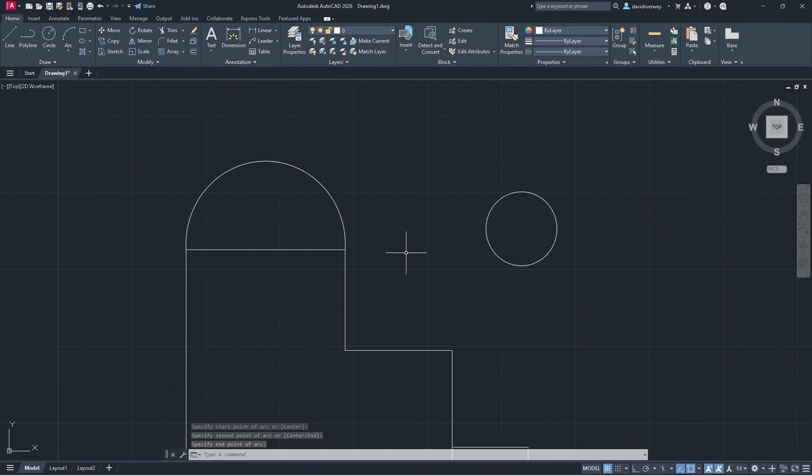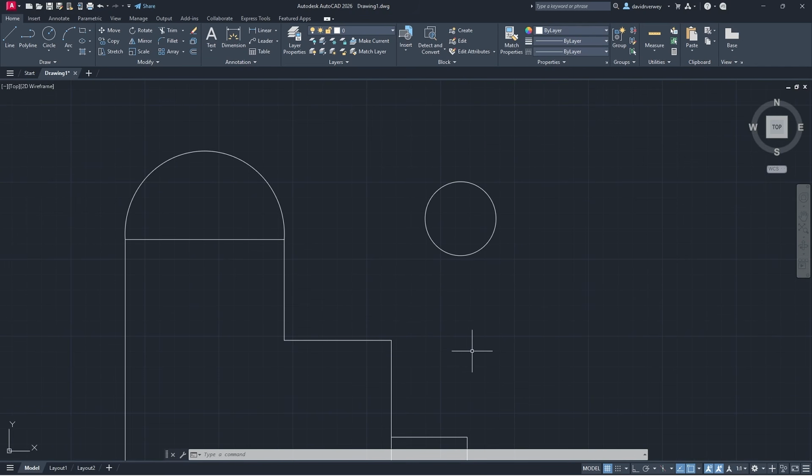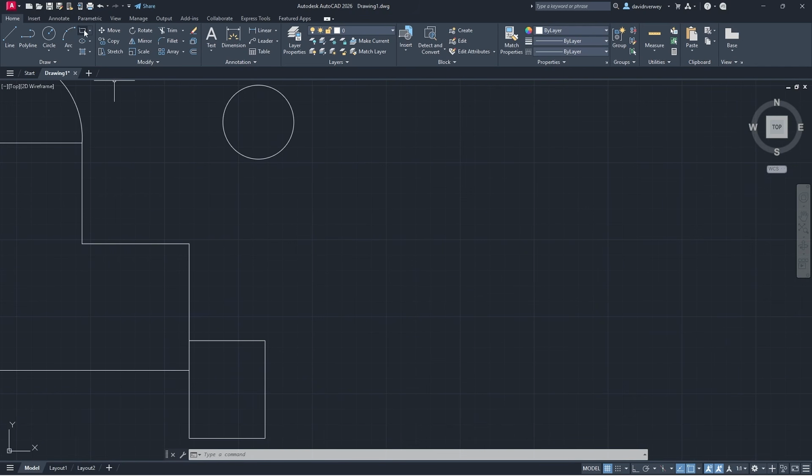Simple to follow, easy to use, not too difficult to understand. You can also edit them, but for the most part, most of you don't really need to know that right now. But if you do, we'll be making a tutorial on that. Then if you come here, you're going to have a rectangle tool.